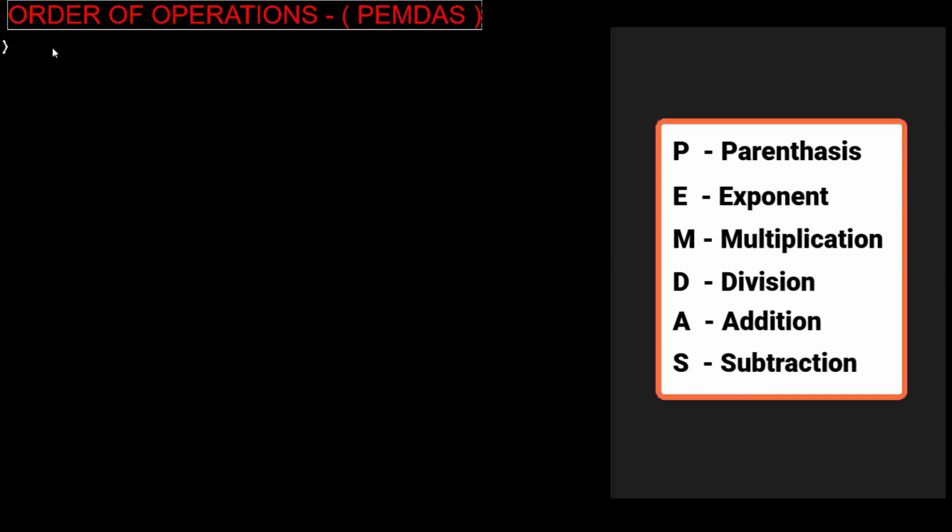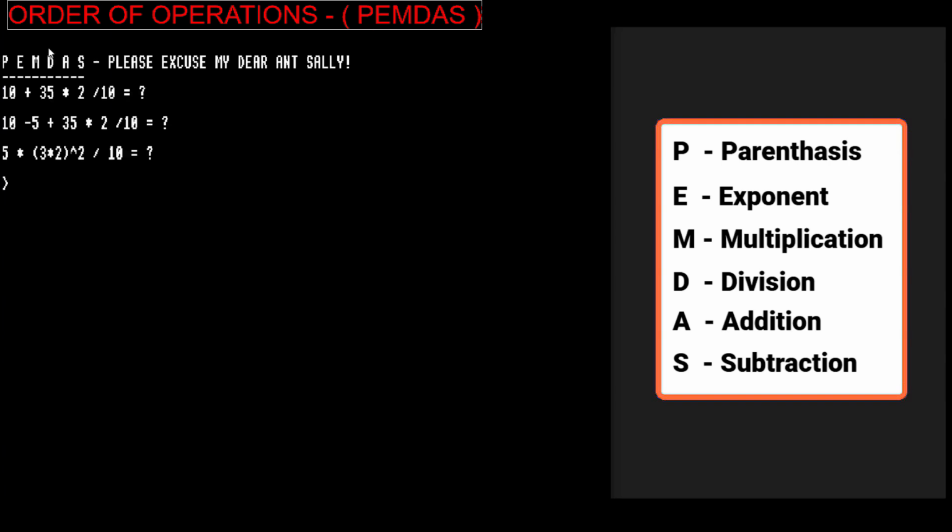So what I did was I prepared a PEMDAS questions file to illustrate how this works. If I do chain, you haven't seen that command yet. That means basically run something that you load, which is a basic file. So chain, I can write it out chain, or I can write it out with a ch dot. So it's going to be PEMDAS questions. And that gives you 3 examples. Please excuse my dear Aunt Sally with the PEMDAS acronym before it.